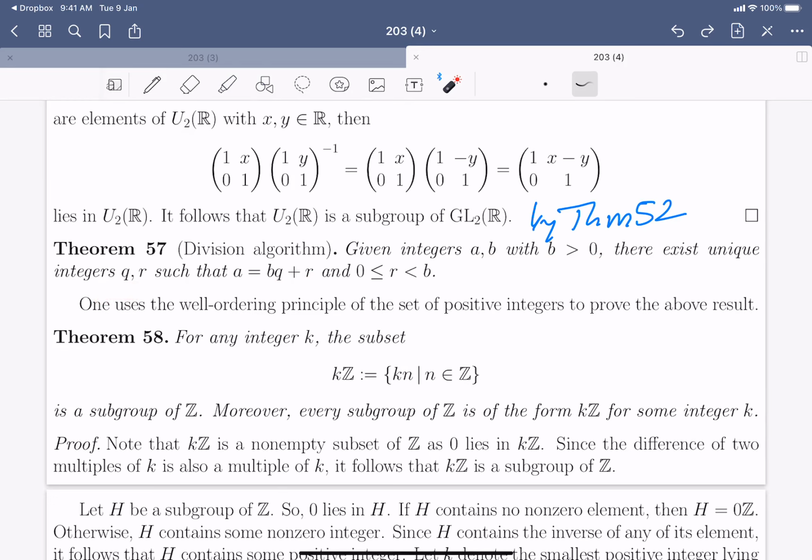It says that, very naively speaking, if you would like to divide an integer a by a positive integer b, then you get a quotient and then you get a remainder, right? And the remainder has this property and the quotient has to be an integer. From our prior experience, we know, or at least we believe, that this quotient and remainder have to be unique, and that's what this theorem says.